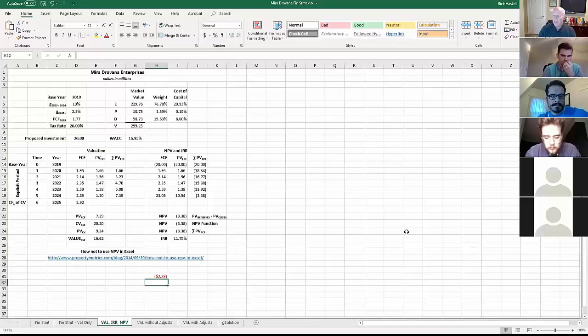Well, what's going on here? Well, a couple of things are going on. One of the things that's going on, you can't really tell unless you read this blog article that tells you how not to use net present value in Excel. When Excel starts counting time, we think it's counting time starting in year 0 for this cost function, right? Excel counts time starting in year 1. It doesn't start at year 0. So it has a structural inconsistency that will mess you up.